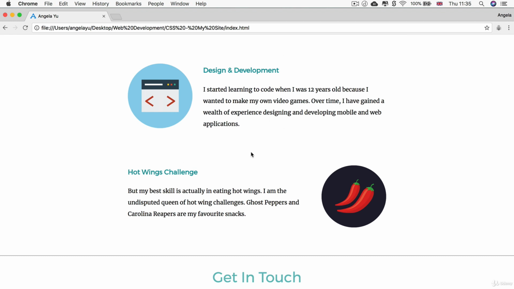Now, as they say, with great power comes great responsibility. Float is one of the most commonly used and abused CSS properties. The thing to remember is that it has a whole bunch of corner cases, and I recommend to only use float when really, really necessary, and only use it for what it's meant for, which is wrapping text around a certain element. And don't use it for positioning.